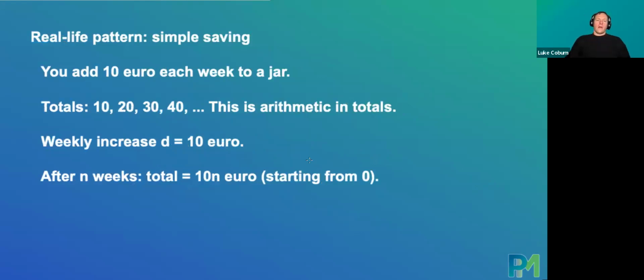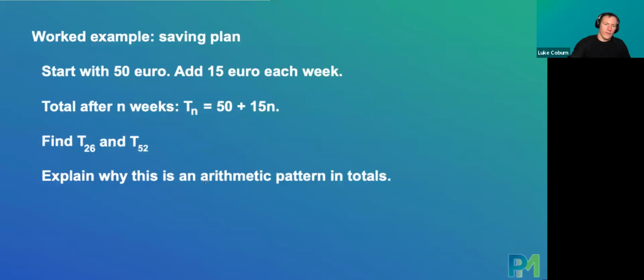Okay, and then one of the nice things about this, I guess, is that you can apply it to a real situation. An example might be if you're saving money, like you're saying, okay, I put 10 euro each week into a jar. If I was to look at the totals in the jar, I'd see that it's 10 plus 10 plus 10 each time, right? And then we know after n weeks, 10 would give us the sequence.